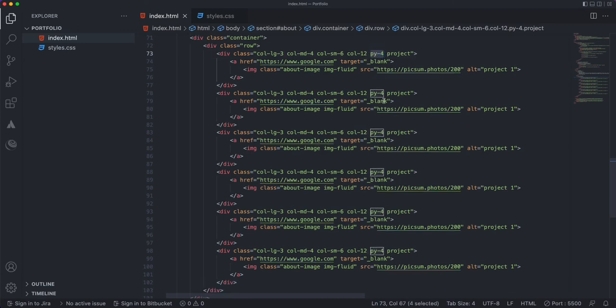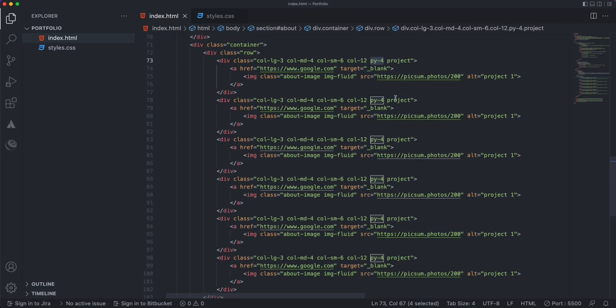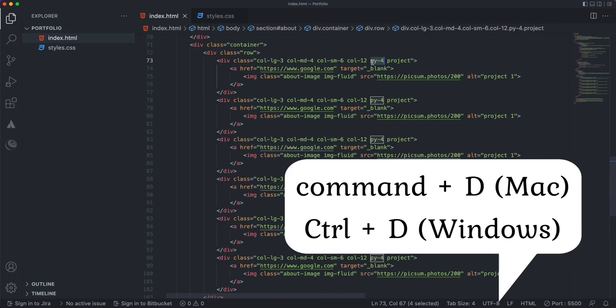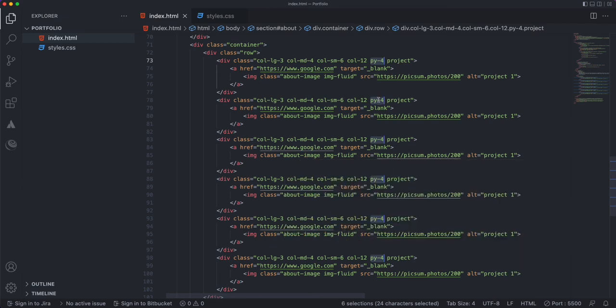Maybe it's a good time to show you some shortcuts here. When you select something, you will see that VS Code highlights the other elements, the other sections or text in the code that are similar to this text. You can do Command or Control D. So I have Command and then I hit D. I hit another D, D, D, D while holding the Command or Control key, and it will select all these guys.